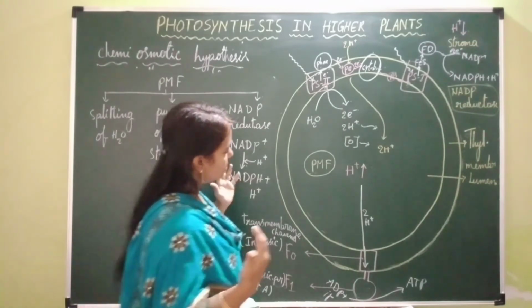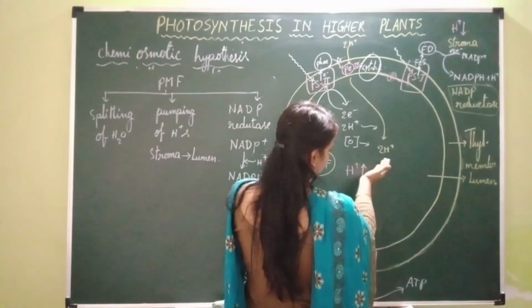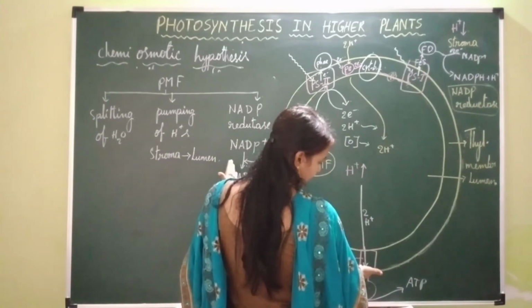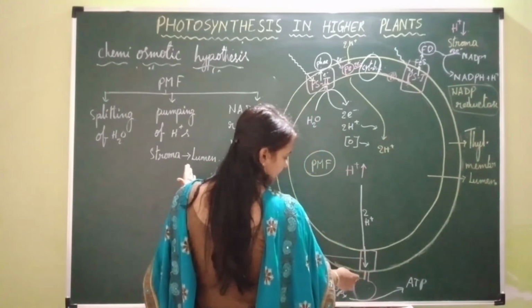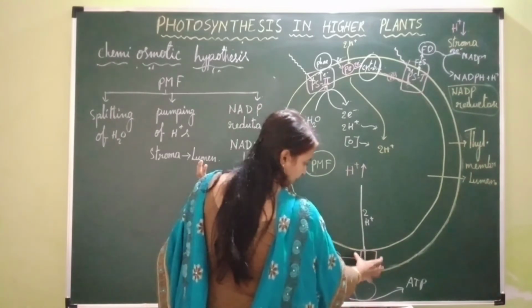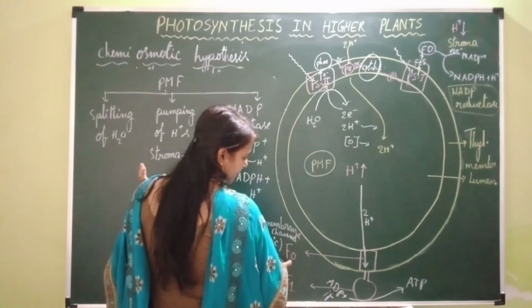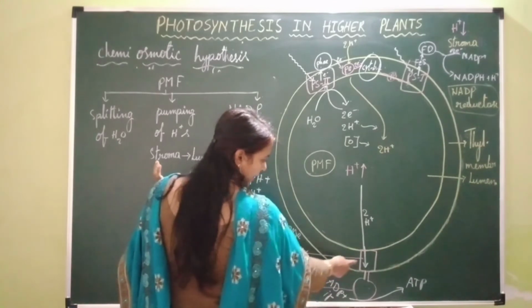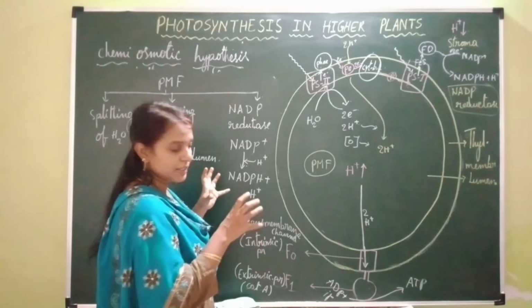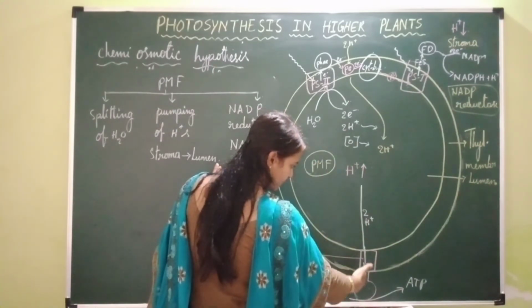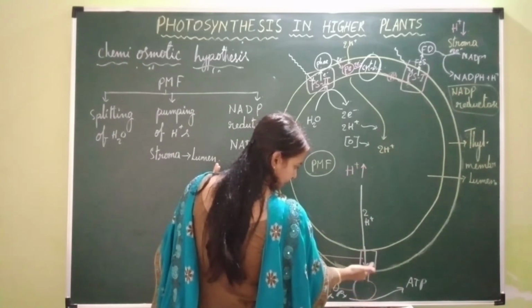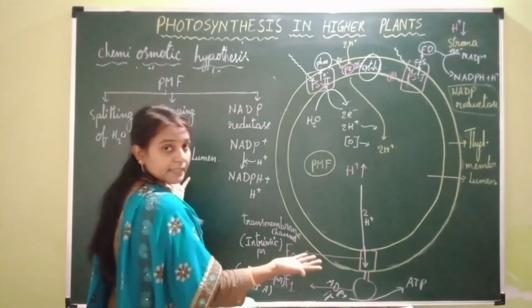which is responsible for the formation of ATP. After development of the proton gradient, these protons start moving towards the stroma through the transmembrane channel present inside the ATP synthase enzyme, which is associated with the thylakoid membrane. This ATP synthase enzyme consists of two parts, F0 and F1. The F0 particle is present inside the membrane. It is an intrinsic protein providing the transmembrane channel, a pathway for the transport of protons from the lumen towards the F1 particle, which is facing the stroma.